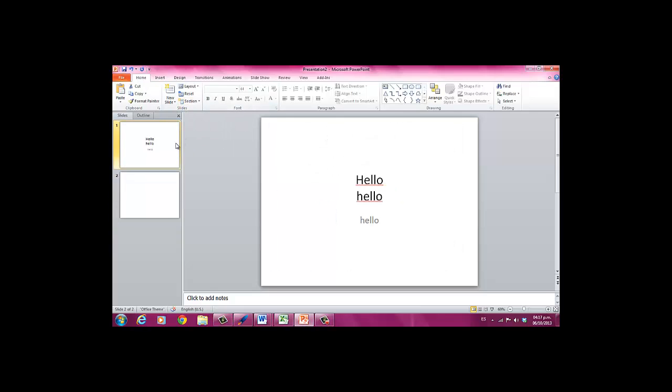On the font group, you have where you can change everything about the text. You can change the font, or you can change the size. You can increase the font or decrease it, or just erase everything and put it back to the original way. You can put bold, italics, underline it, or add a shadow to it, or put a strike through. You can do it all at once or just one.